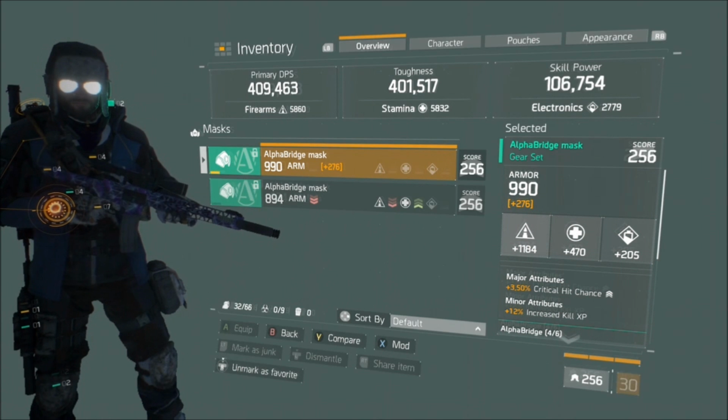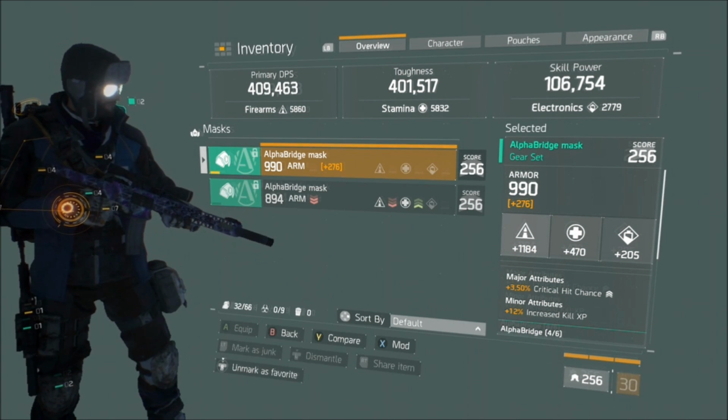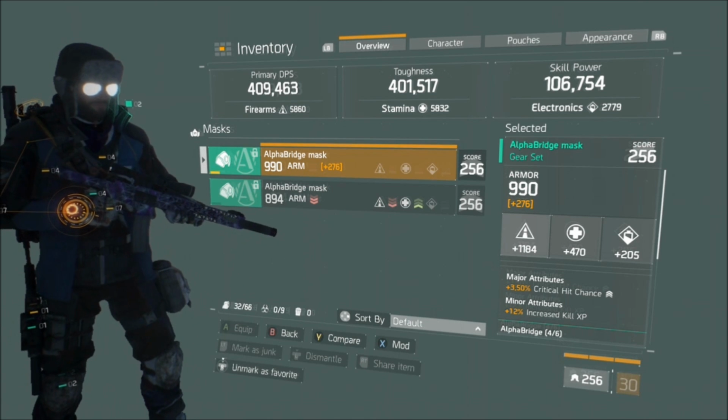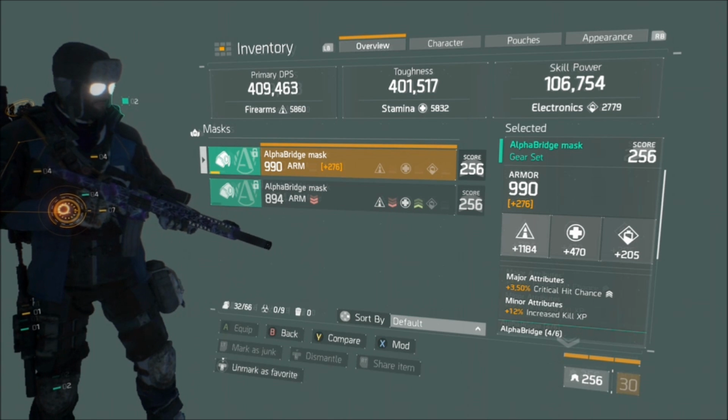Next, on to the mask. Nothing really special with this mask. Haven't found one better. It's the same one from my old build. I would like, as a minor one, to have the enemy armor damage on it, but I just haven't found one yet. Got that crit hit damage on it as well.